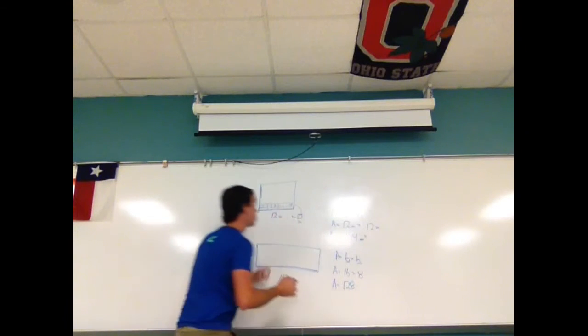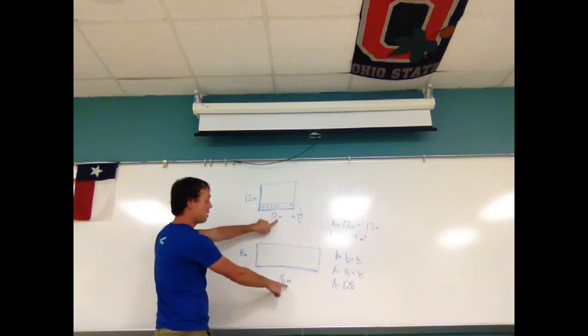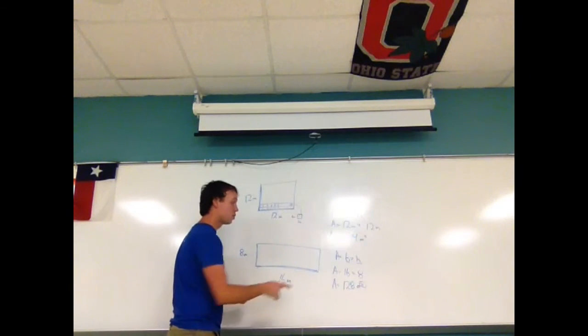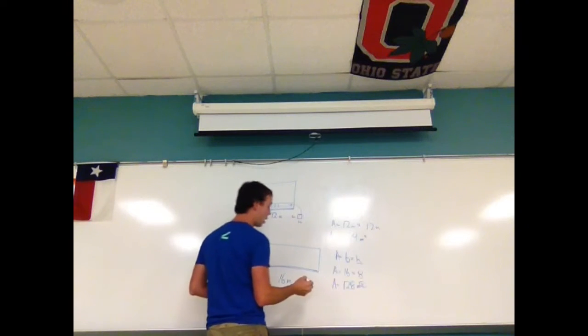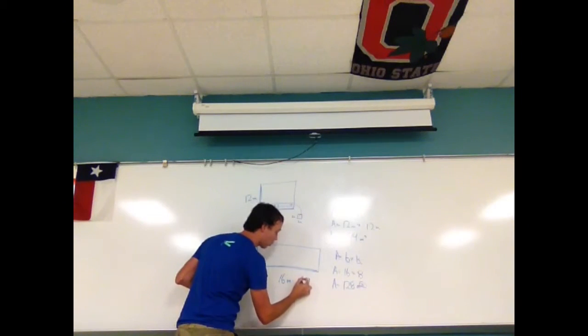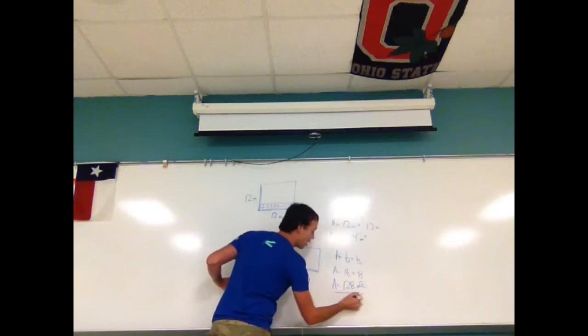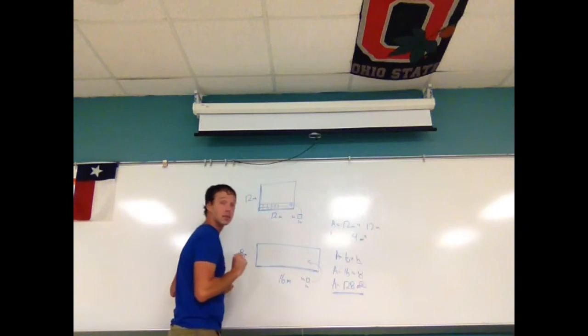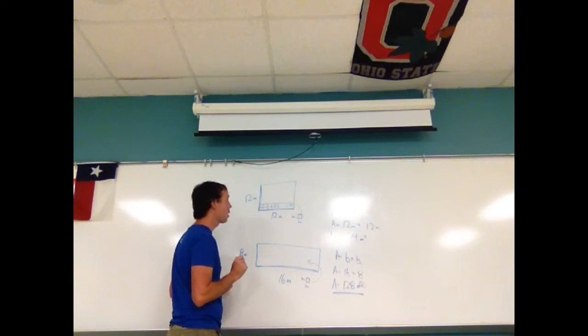128. Now, just like up here, if I'm using meters, and I'm finding surface area, I'm just going to be in meters squared, and you get that little tiny 2 to represent that, okay? And again, what that means is if I have a bunch of little tiny squares that are 1 meter by 1 meter, I'm going to need 128 of those things to fill this space, or to cover this space, okay?